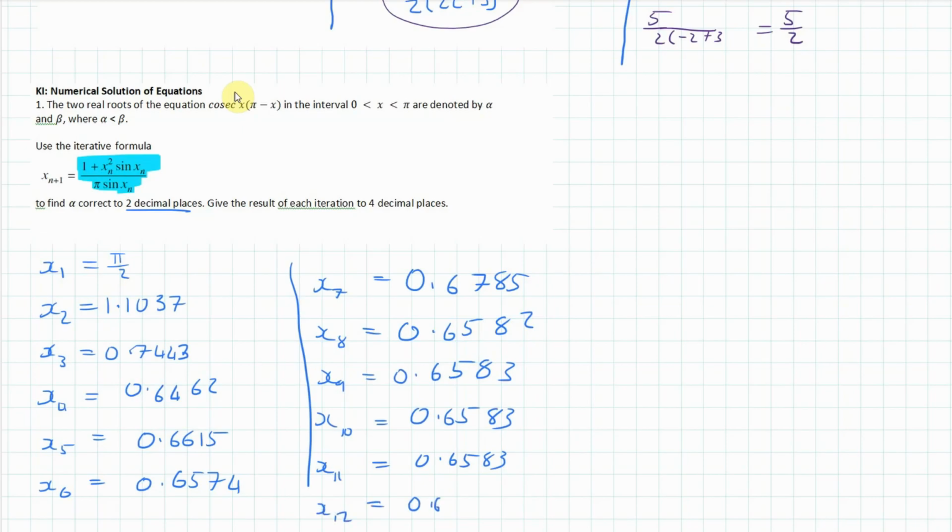Okay, better to do a couple more extras and make sure you've done enough to prove it. So we can say it's 0.6622 to 4 decimal places. Okay, and that would be the answer to that.